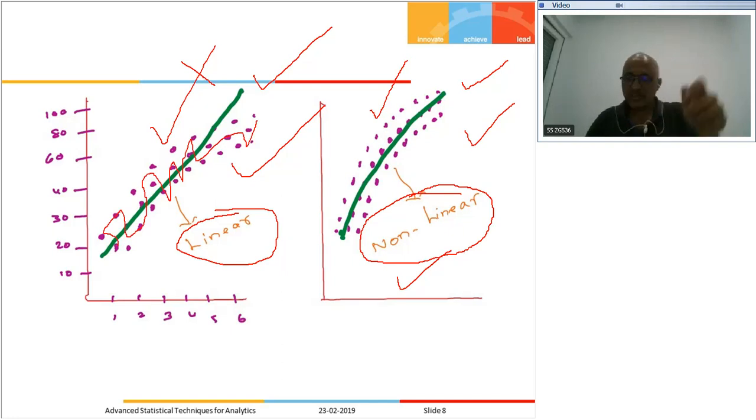Actually, this is the perfect fit for the data, but it is not a wise thing to do, and also very difficult to do. That is one thing. And the second thing is whether to use a linear or non-linear way of doing things, not only with respect to the concept we are discussing, it depends on the application also.